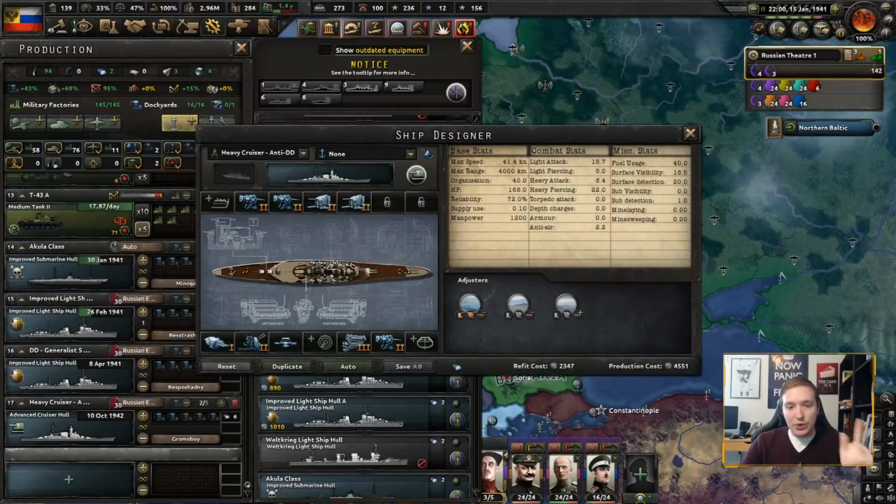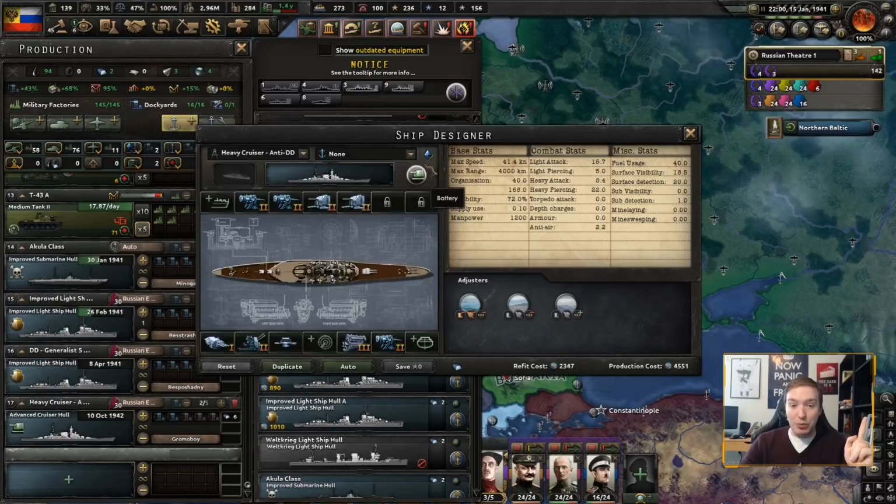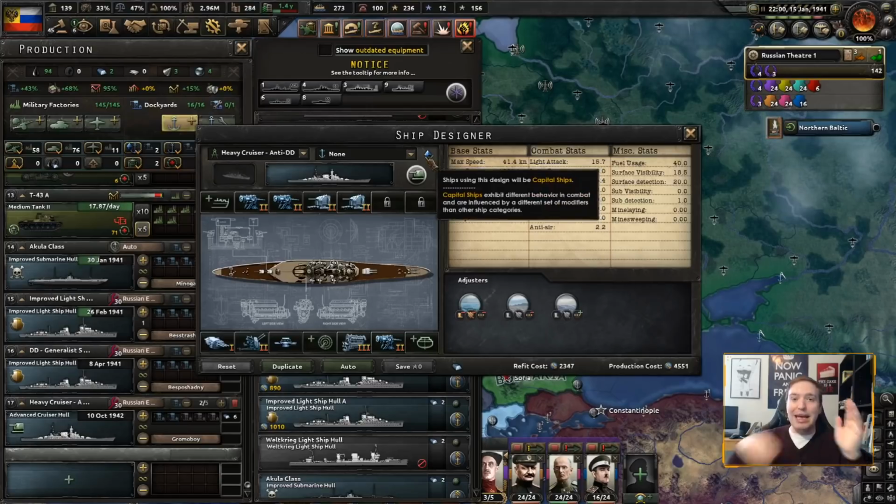My heavy cruiser here is only heavy because I included 1 medium battery. If this were a light battery, it actually would be qualified as a light cruiser. You can see this little diamond right here that says it's a capital ship. Capital ships, being in the second row, can't be hit by the light attack of the enemy destroyers, only by heavy attack of enemy capital ships. But here's the fun thing.